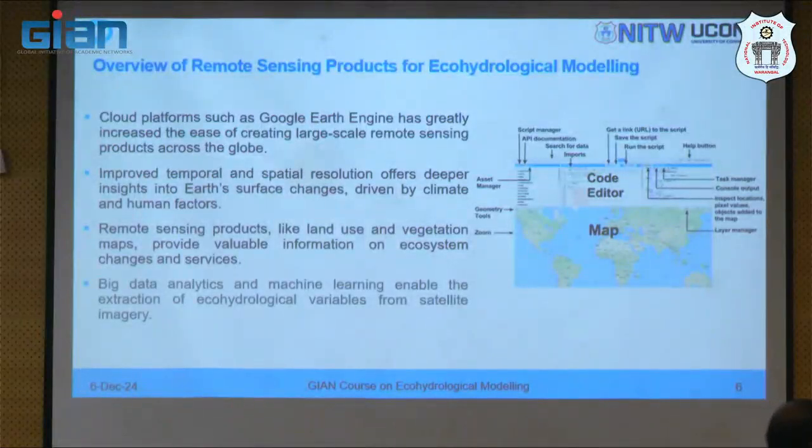Okay? So Google Earth Engine helps us in doing much of this using some simple codes or simple inbuilt functions that it has, and you can go and check it. It's not very hard. You can just go and learn it on your own, right? It gives you most of the open source data, and also the region of interest. If you give a region, it will extract the data for that particular region at a particular time, and you can also put some thresholds, that I don't want an image which has more than 5% or 10% of cloud cover. So it will not take up that image, right? It has automated much of the processes which we were earlier doing using some of the GIS softwares or ERDAS.